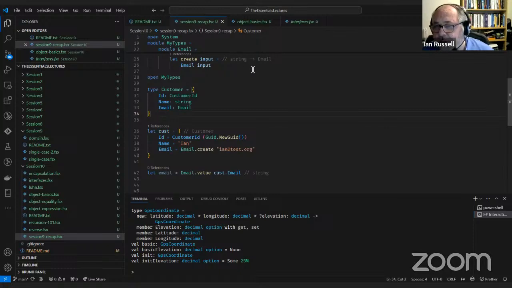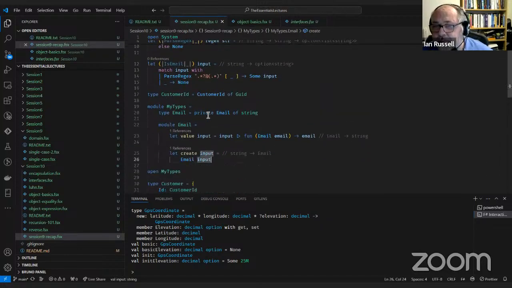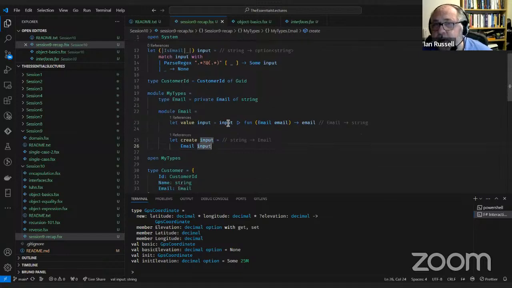So the only other thing I need to do is, in the create function, test the input against my pattern matching.